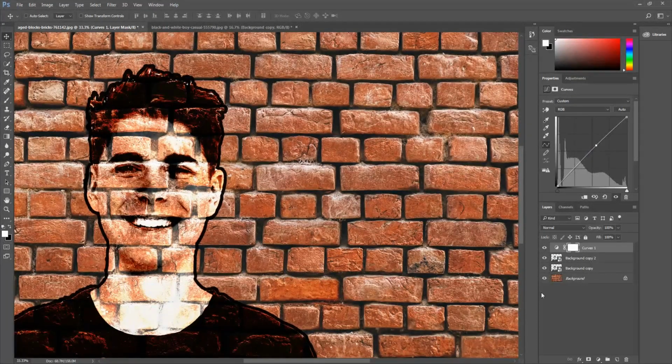You can see it is affecting the wall image, so just click here on the clipping mask option and then the effect will only affect that layer. Play with it.